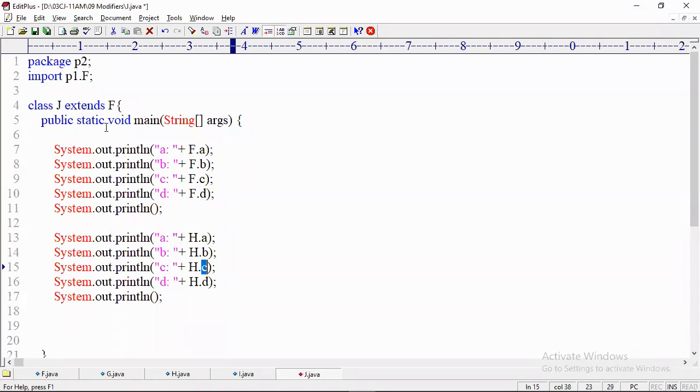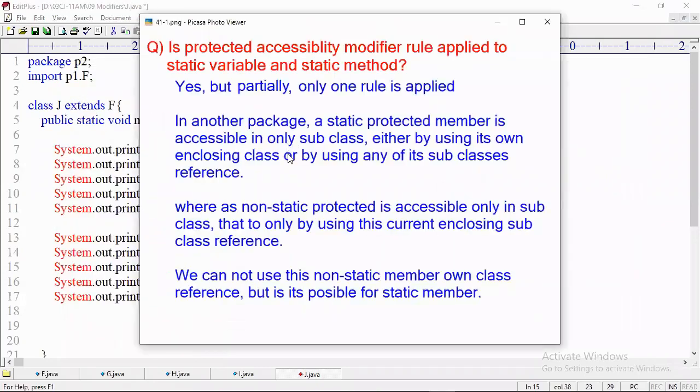H.C allowed, because H is a subclass and we are accessing inside a subclass. What I told you: in another package, a static protected member is accessible only in a subclass, either by using its own enclosing class or by using any of its subclass references.